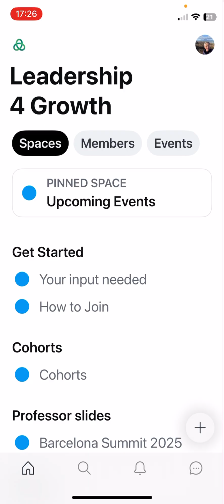Just to remind you that the email address that you use to book for the summit is the one that we have for this Circle at the moment. If you need to change that, for example, if your assistant did it for you, then you or he or she will need to go in and change that email address to your own, because we're not able to access that or make changes on your behalf.